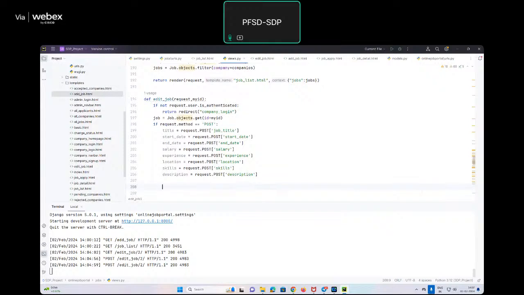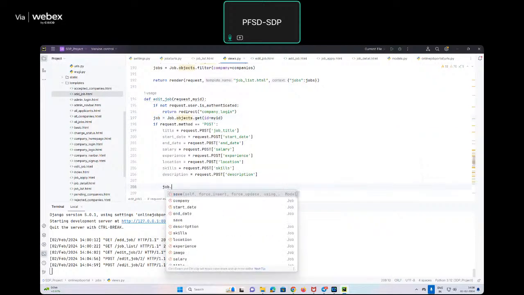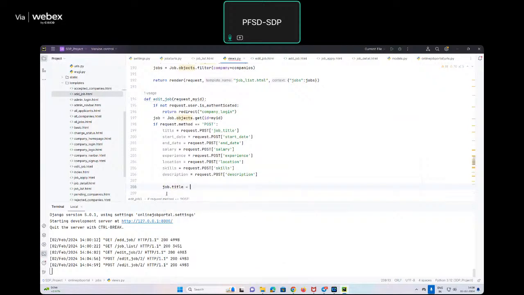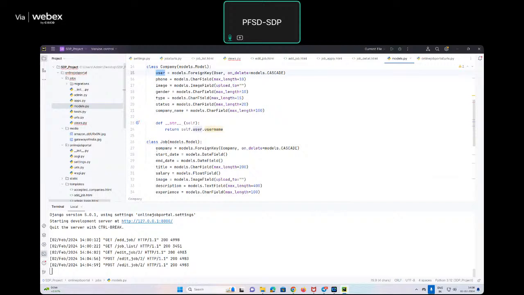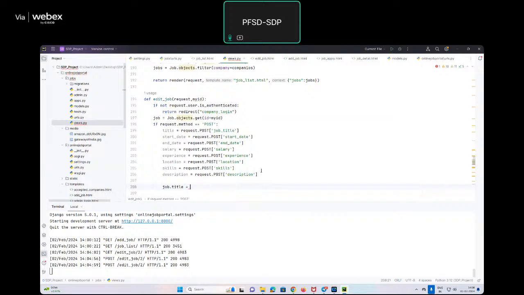After getting this, what do we have to do? Everything I got from the form, but where do I need to update these details? Already I got the earlier job object information completely here. So in this object I need to update with this new information. So job dot title. These particular keys are already implemented in our model. There is job; these are the props. Whatever props I took in models.py, the same prop names you must use here. So that is assigned by whatever new data I got from edit job.html. That data we need to assign, right?